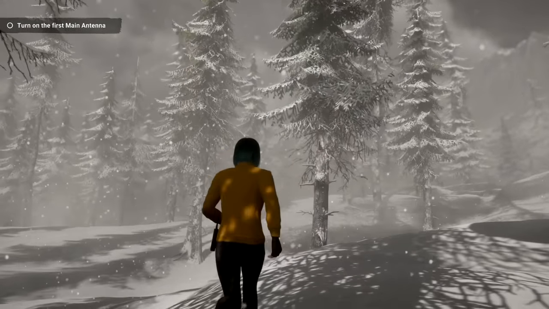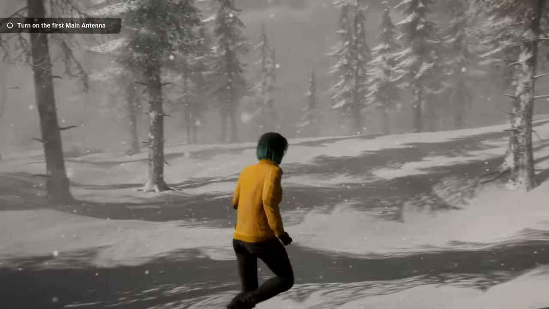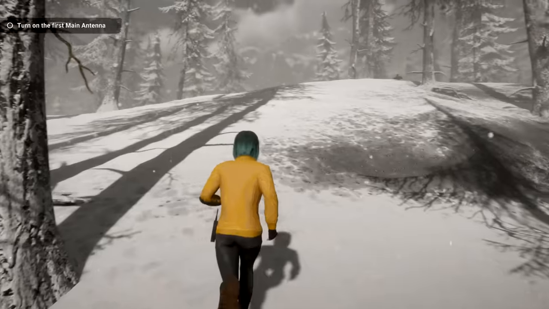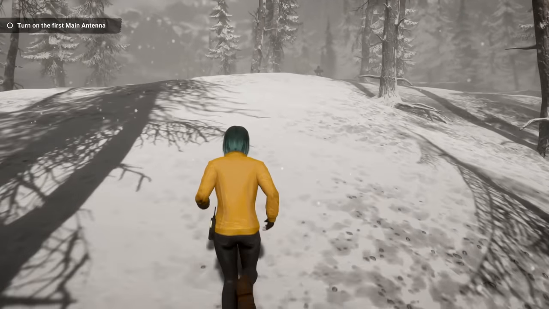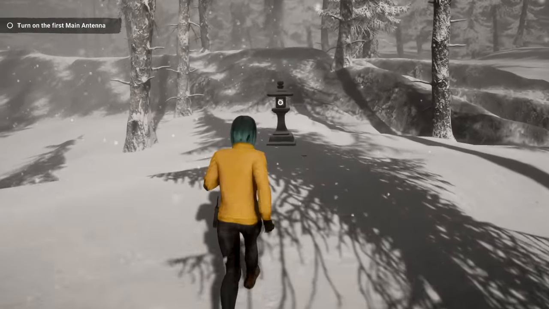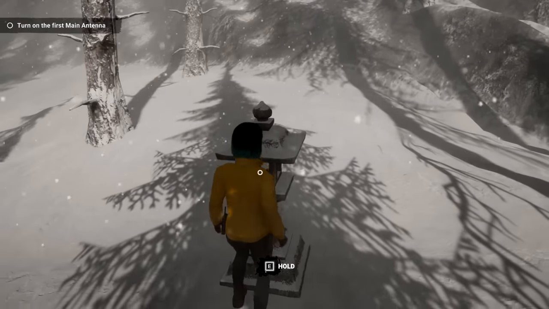Is there an antenna anywhere here, dude? I mean, it must be pretty darn tall. But it says up here somewhere. There's at least something we have to go investigate anyways. Maybe it's this thing. Maybe we have to go investigate. Okay, there it is.